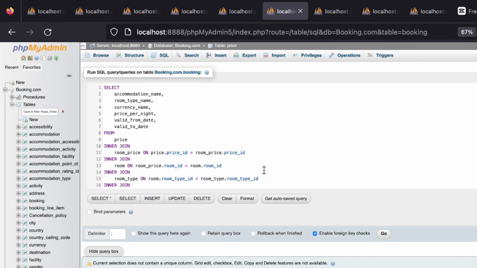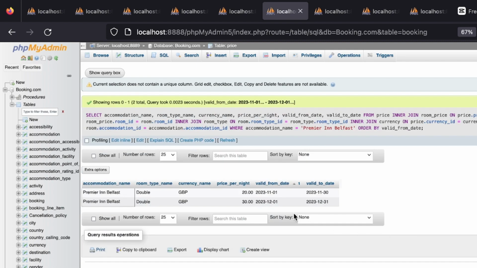So moving forward, if our user has narrowed down their search and found their preferred hotel, which is the Premier Inn, I'm going to show how my database employs dynamic pricing. In this query, we can see that two different prices were returned for the same room but on different dates. It's £20 within the month of November for the same room in the Premier Inn, but it's also £30 for the month of December.